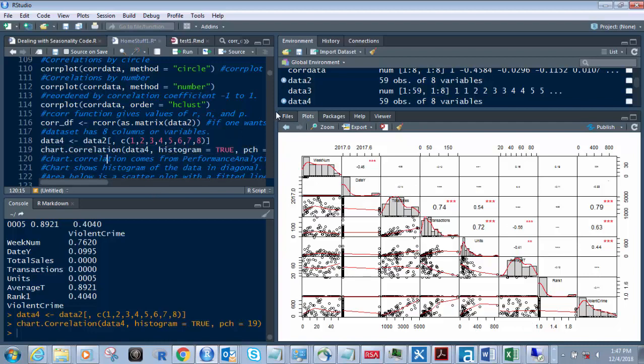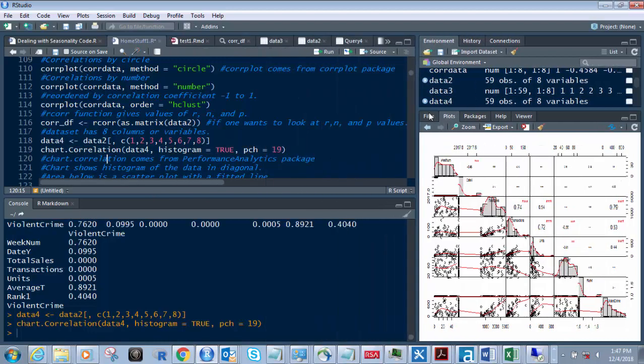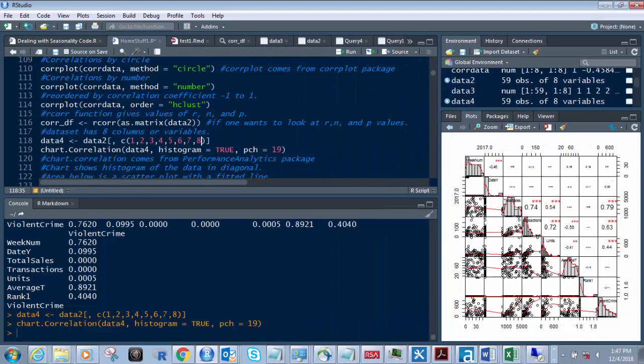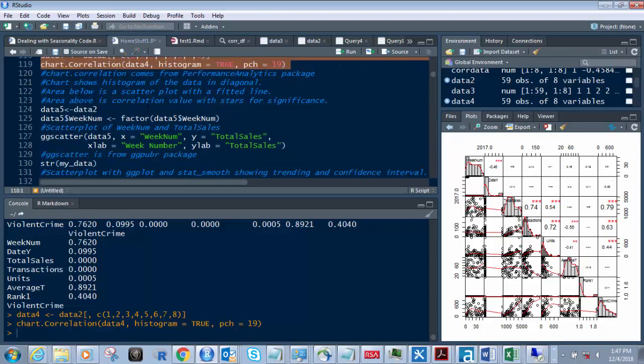So we have another graph here. That's what this one is. That shows me that, and this is how we did it. So again, here is the code for that. Okay. Now next, what we want to do is another one. Now this is a scatter plot. So what I'm doing is taking data 2, right? It's our original data, and I'm putting it into data 5. Let's just put it there because I don't want to mess with data 2 because I might use it again.